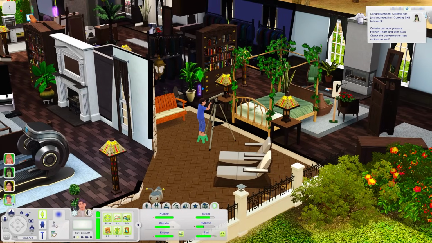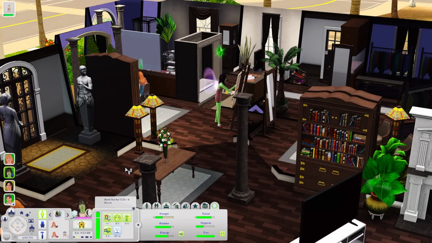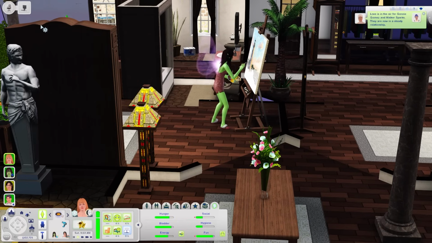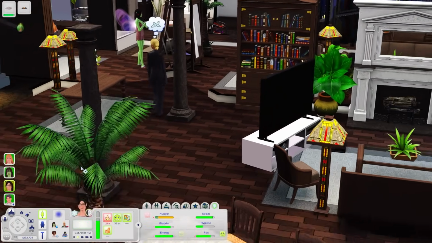It looks like Celeste got level 9 in cooking. Wow, she is high up. I think she's making more from painting than she is making from her actual day job, which is kind of funny. So I don't know how to feel about that, but okay.